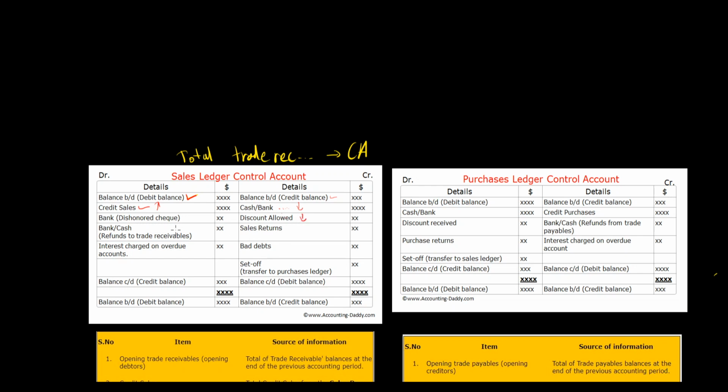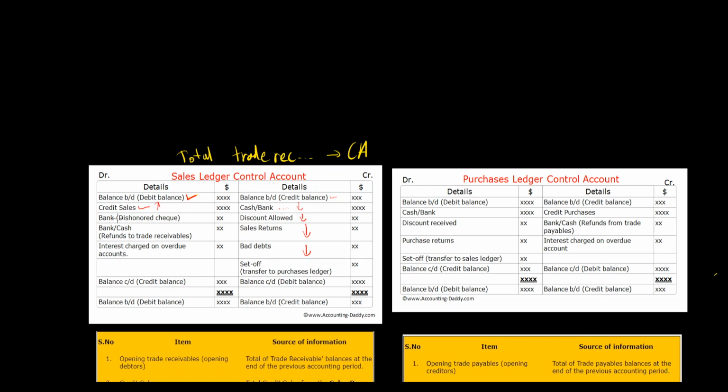Sales returns. He bought some goods, it's your receivable. He returned the goods, you won't receive that amount anymore. Bad debts, you won't receive that amount anymore since it's a trade receivable. Okay, so there's a contra entry. I will teach you this one later, but right now just focus on the other things.